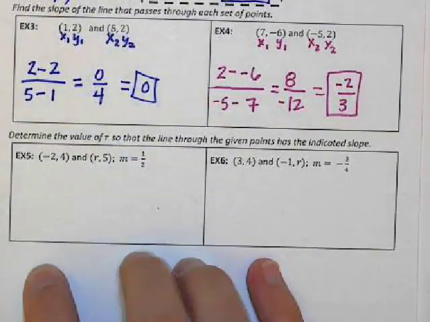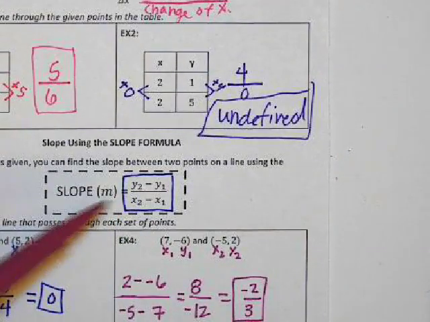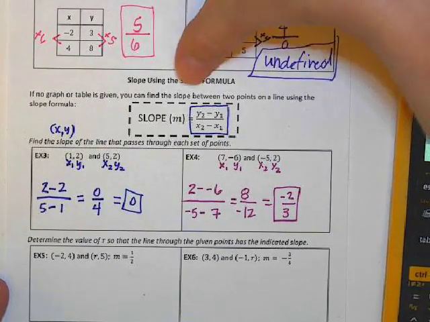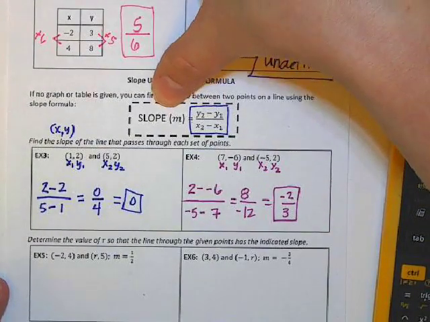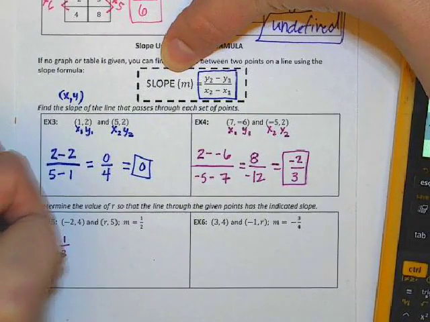So I'm going to set it up. I'm going to use this same equation, but now it's telling me the slope. Okay, so I'm going to use the same equation, and then I'm going to use r for right now. Okay, so right here we start with our slope. Do I know my slope? Yes. What is slope? 1/2. So I'm going to start with 1/2 equals.